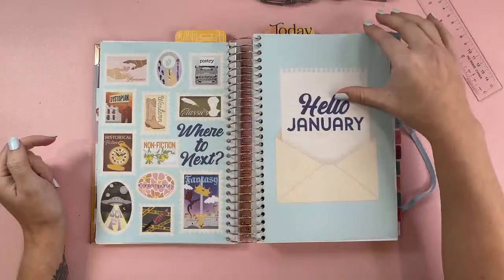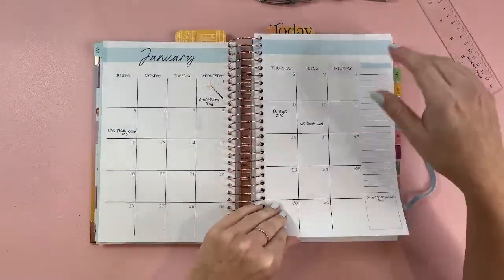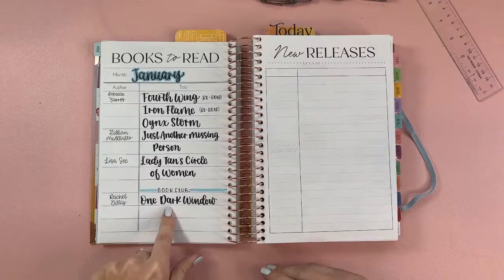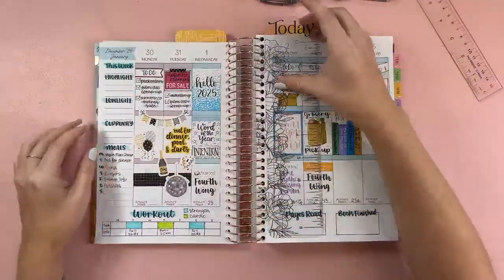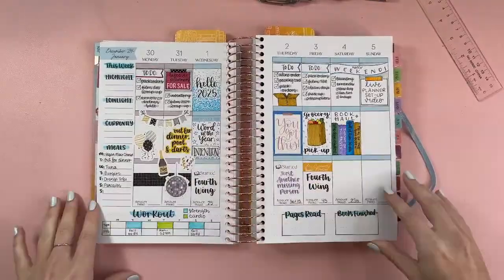Moving into the month, I haven't done that much. I did plug in a couple things on my calendar. This is just personal and work stuff. I have my TBR done, which I did a video on Instagram for already. And then I've just been working on my weekly spread, been filling it as the week goes.